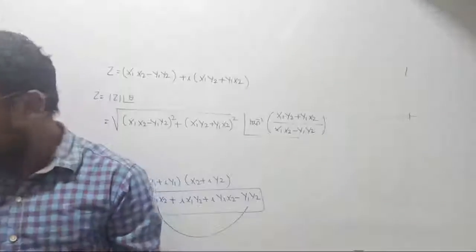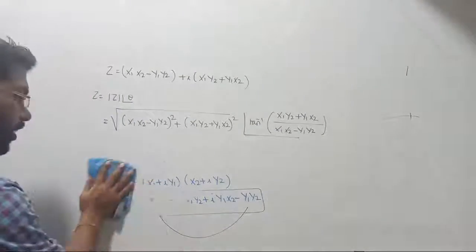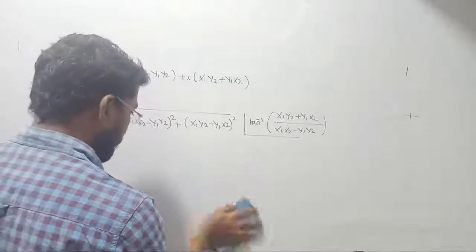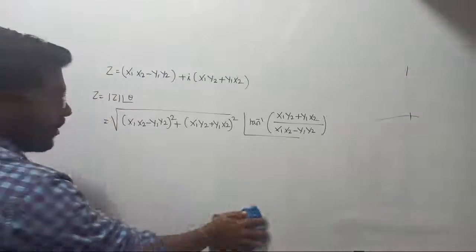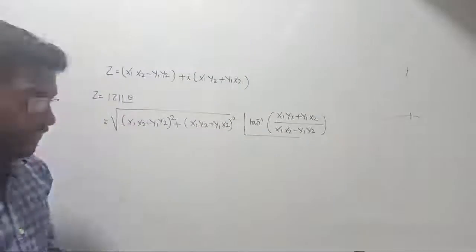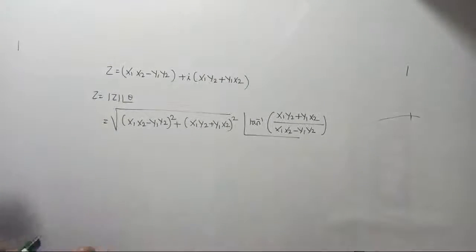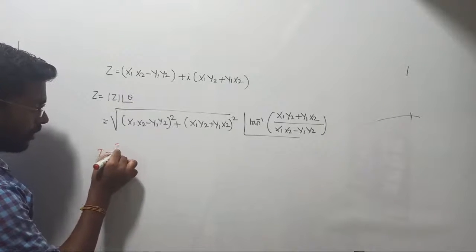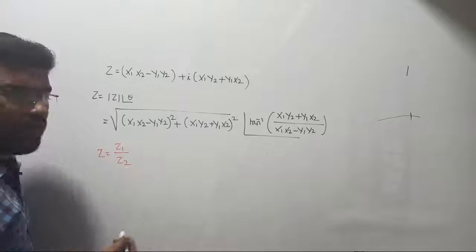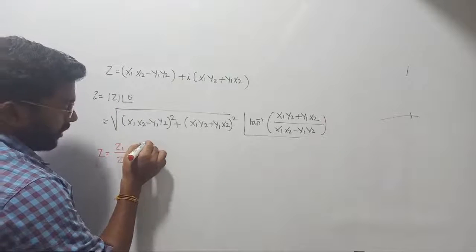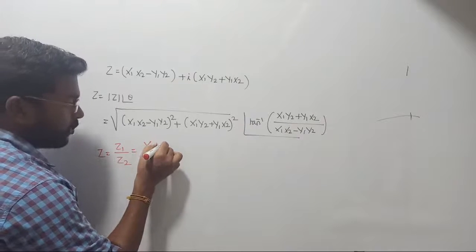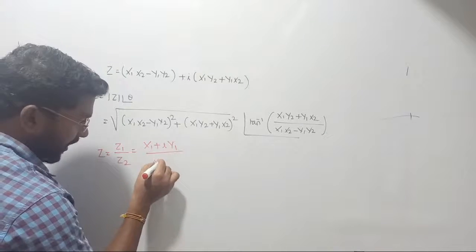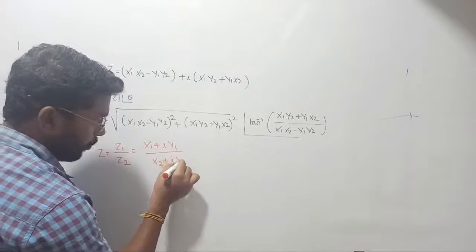Similarly, we can also do divisions. I know you all know these things very well. I am just recapping once because this is the origin. Fine. Suppose I have a function z equal to z1 upon z2, then what will I do? Very simple. z1 means its corresponding variable is x1 plus I times y1. z2 can be considered as x2 plus I times y2.